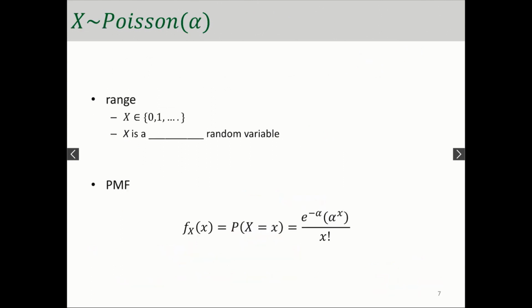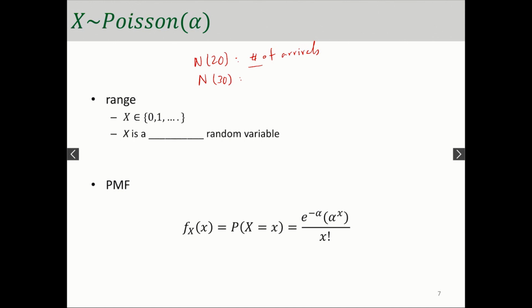Now, this Poisson random variable is the number of arrivals within a time frame. You have N of 20 minutes or N of 30 hours, and all of them are number of arrivals. So number of arrivals is discrete, because you cannot have 1.5 arrivals or 30.6 arrivals.